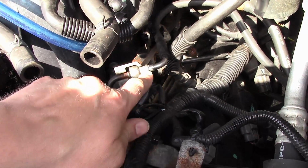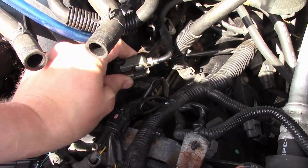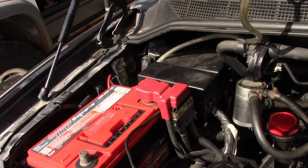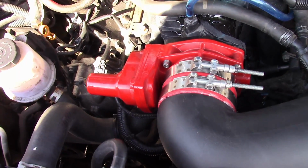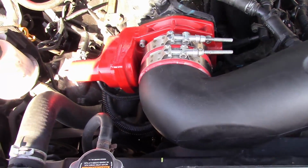Okay, I also forgot to mention I reconnected the fuel line here. Just pushes on and then your safety clip goes over top. And we reinstalled the fuse in the fuel pump spot. I haven't reconnected the battery yet. I'll do that once everything is connected. Okay, finished shot here. We're going to do the relearn procedures.